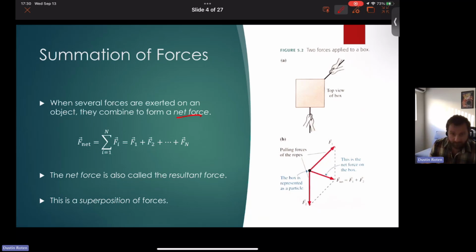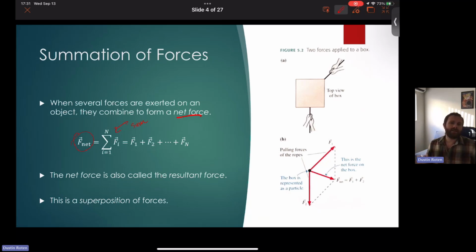Okay, and that's our net force, and we essentially just represent it as F sub net. Okay, so a little subscript there, net, means all of them added up. So I assume you all have seen this summation symbol, which is just the Greek letter sigma. So this just means a sum. The i equals 1 to n tells us how many of these are going to add up. So the reason it's n is because we generalized it. There could be 1,000 forces, so n would be 1,000. Or there could be 3 forces, then n would be 3.